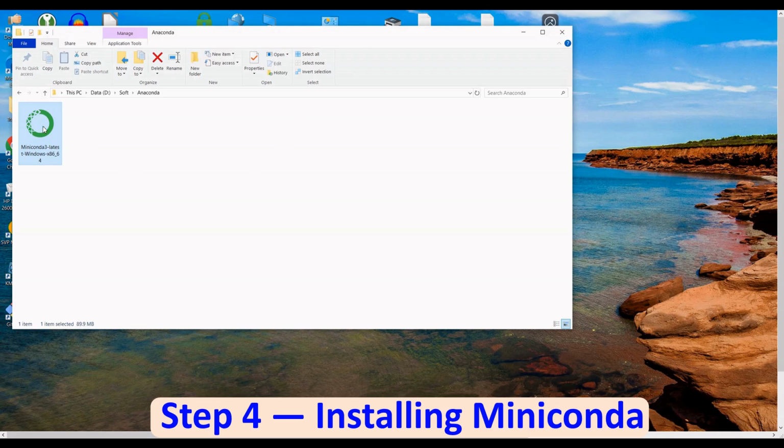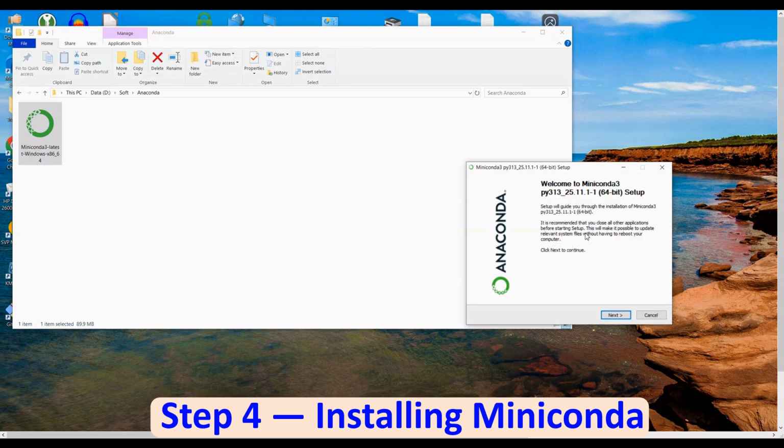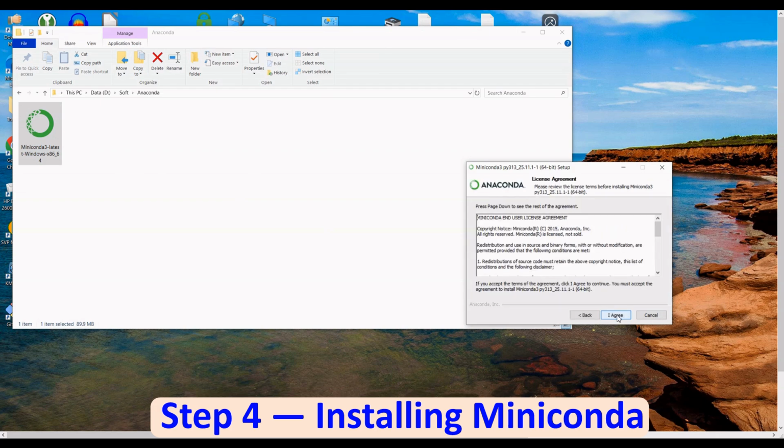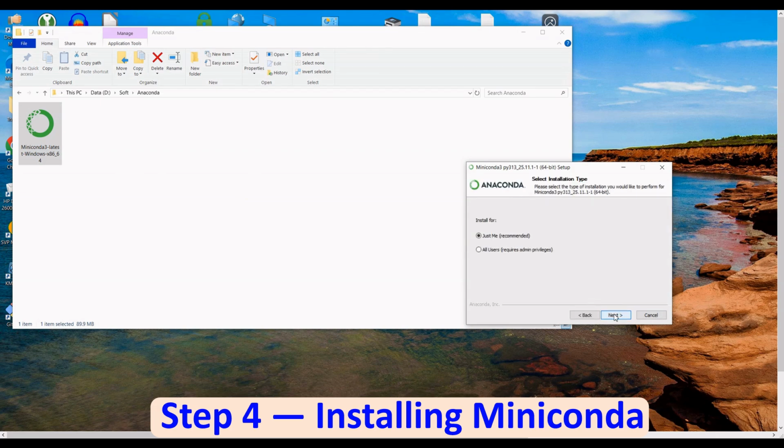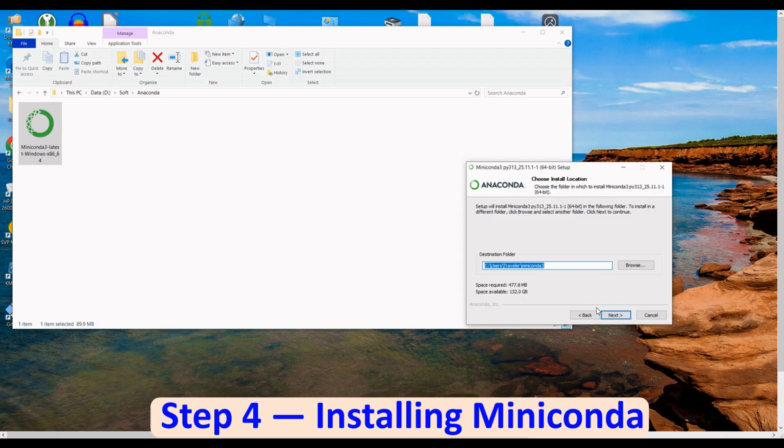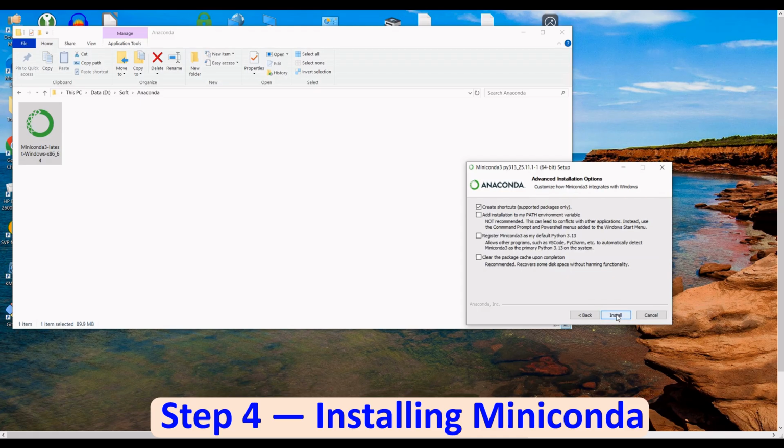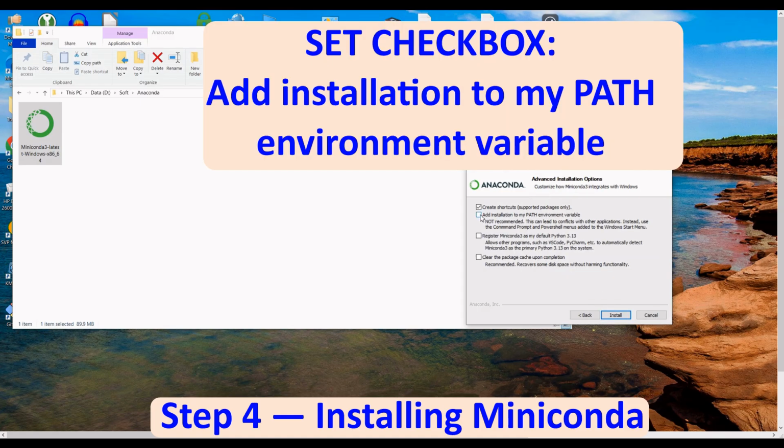Install the downloaded package like any other Windows program. During the installation, select Just Me. Never mind the warning, set this checkbox.